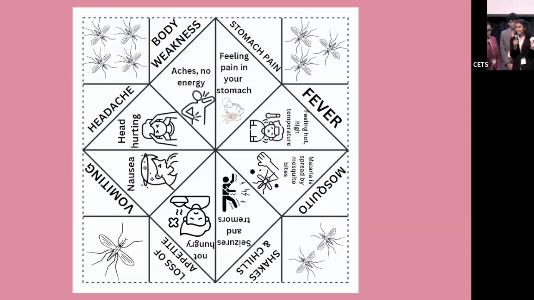And then we can either do it by spelling or syllables. So stomach pain, and then pick the last symptom. Fever. Now that Kenzie picked fever, her objective is to explain how a fever might look or manifest in people with malaria. So how would that look, Kenzie? A fever is when your body is really hot and you're basically overheating. And then once we open the four cups game, we can see a little illustration of how it looks, and it matched pretty much what Kenzie said. So that would be considered a win in our book.